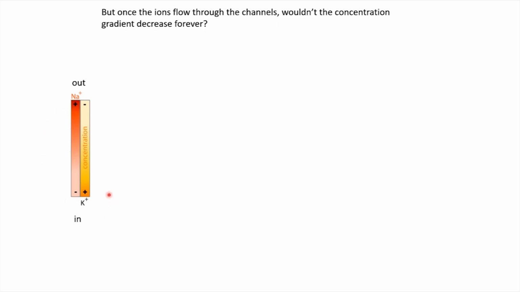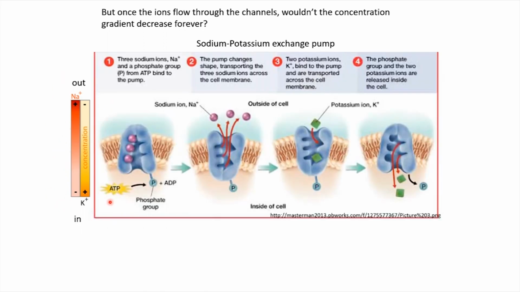And similarly for potassium. So if we want the cells to function over time, we have to somehow maintain these gradients despite the ions moving. How can we achieve that? The way the cells have solved this problem is by having some pumps that push these ions out again to the other side. For example, there would be a pump that would throw the sodium ions outside and bring the potassium ions inside. And here is one such pump.